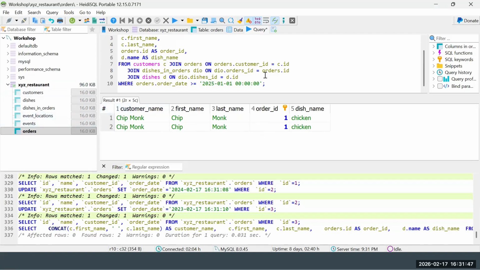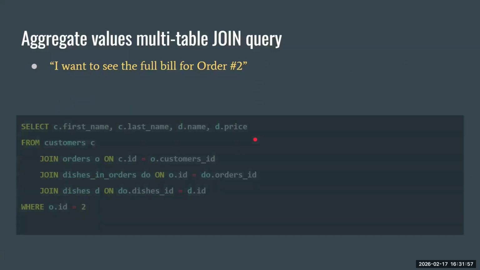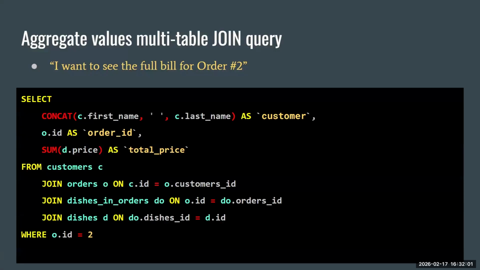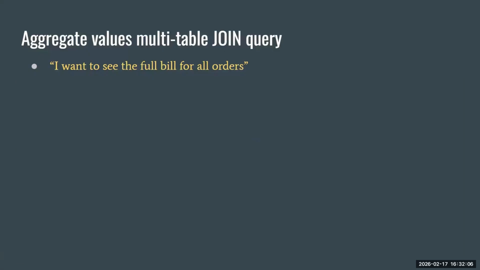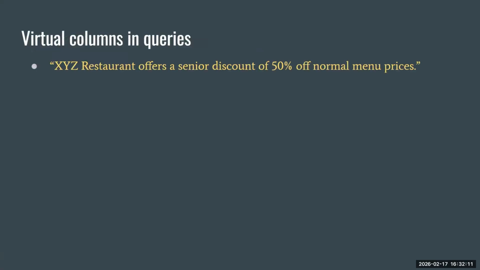All right, we're out of time. So I didn't get to, well, I'll show you what I didn't get to. Full bill for order number 2, aggregate queries, and this will all be in the slides if you want to run these things, by the way. Full bill for all orders. And then I didn't think we were going to have time to get to this one. But I expected to have time to get to the prior one, so obviously I need to tune my workshop timing better.